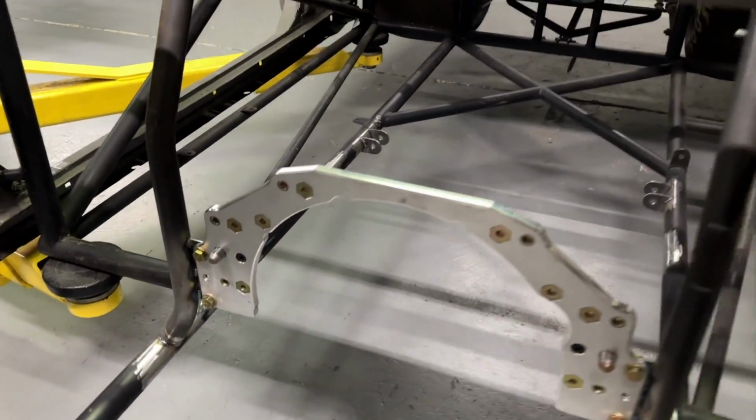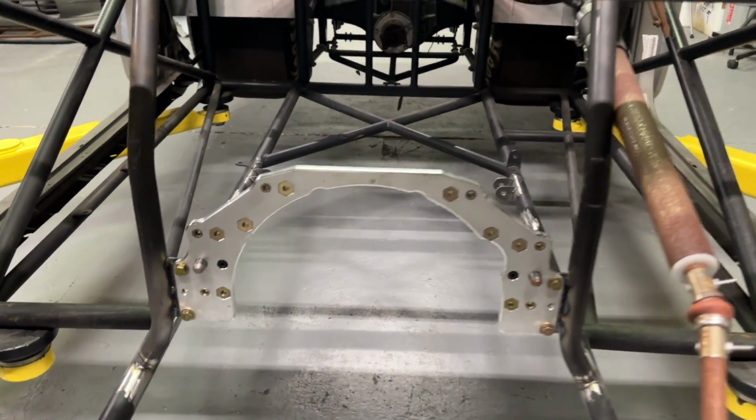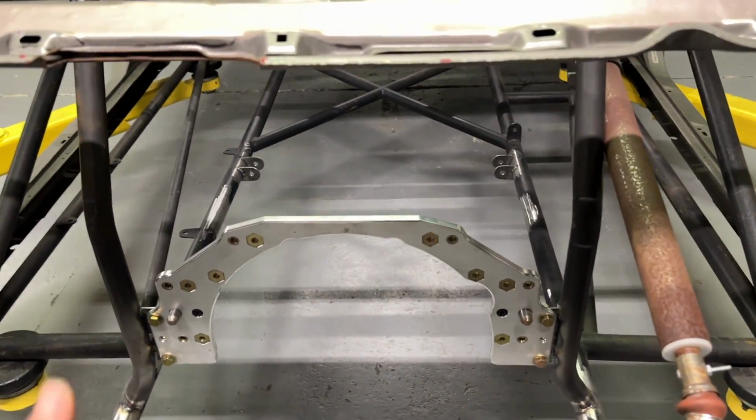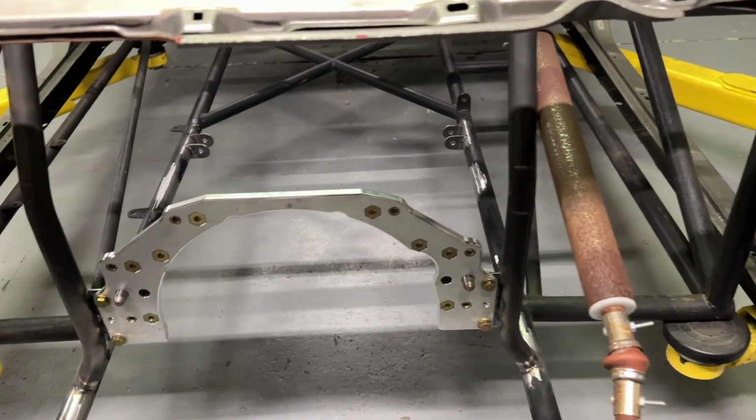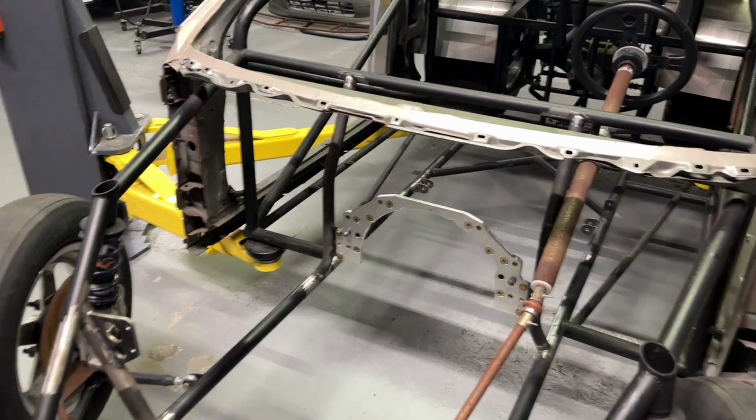While I got everything fully welded out in here, you can see our mid plate right there, which is super nice. Like we were talking about, we can literally just bolt the engine right up to that, and then the trans bolts to the back side of it. So it will make working on this thing very nice if it has to come in and out. Yeah, it makes it real easy. You can separate one or the other super quick.